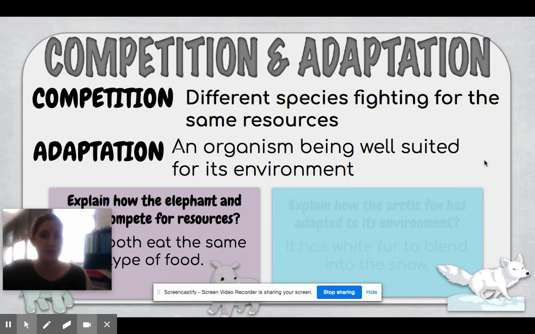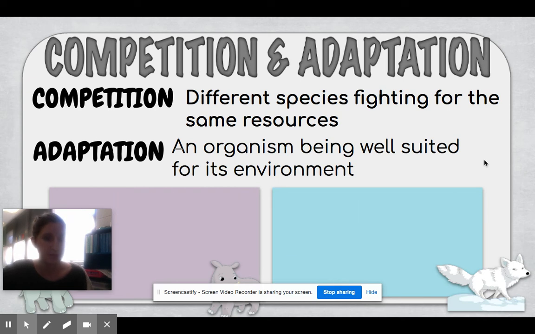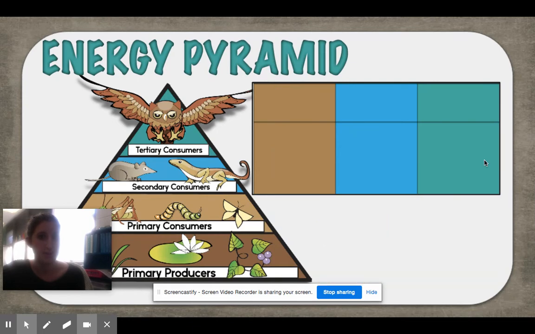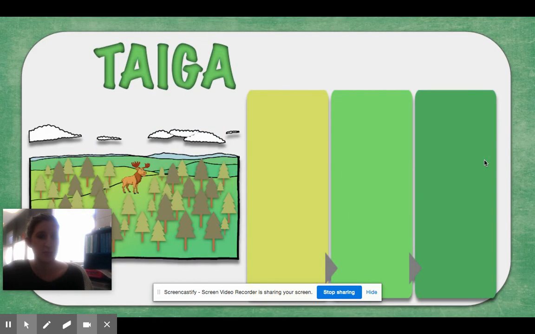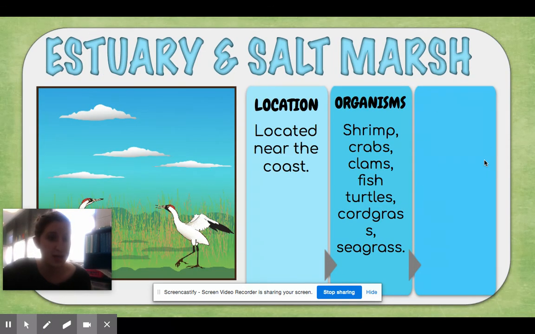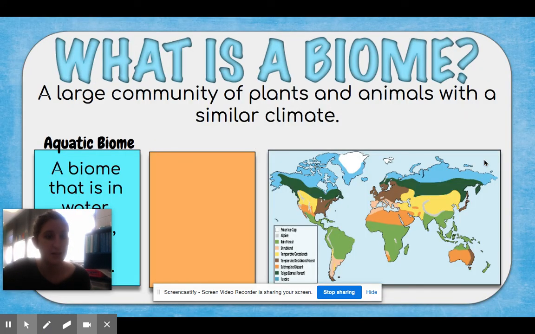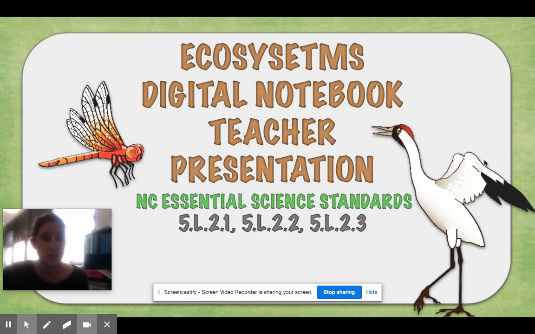That, I believe, is all the vocab that we're going to go over on this presentation. The biggest thing is to remember the vocab words: abiotic, not living; biotic, living; producers, plants; consumers consume things, consumers consume food. They eat plants, they eat animals. Decomposers break down dead things, or they get their energy from breaking down dead materials.